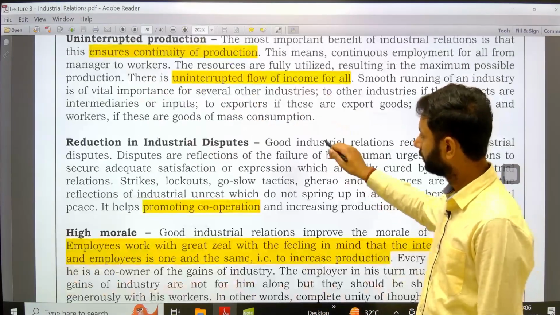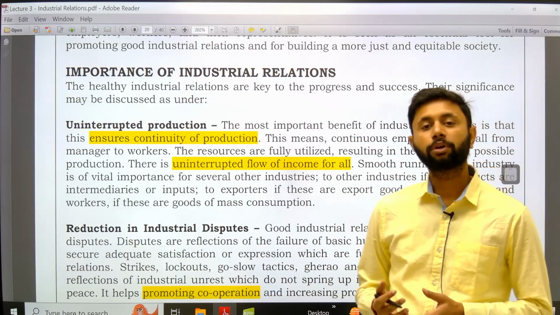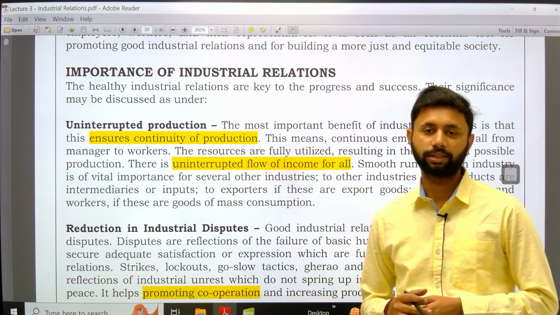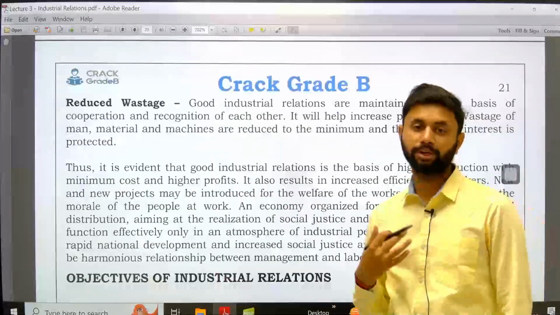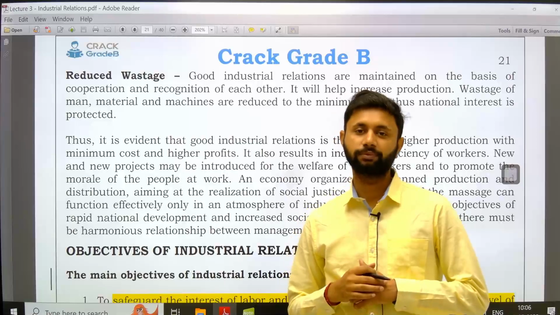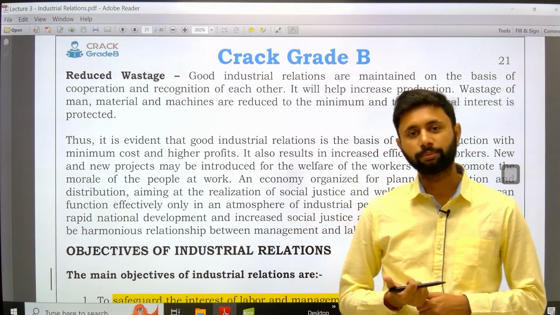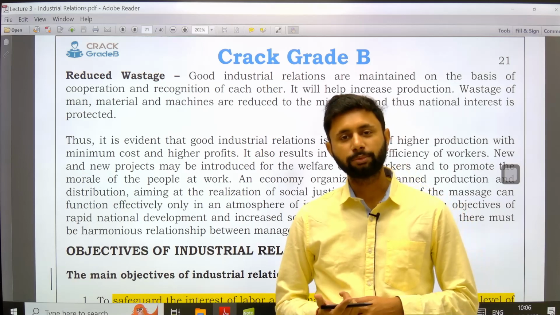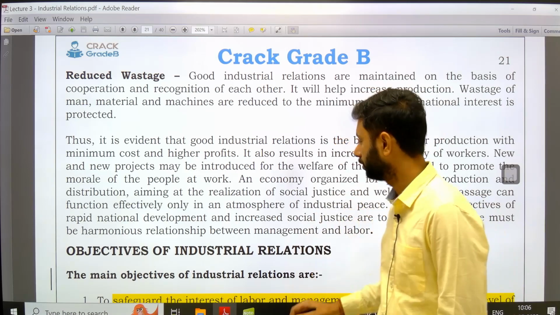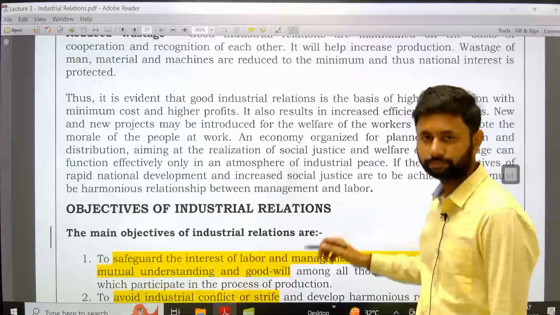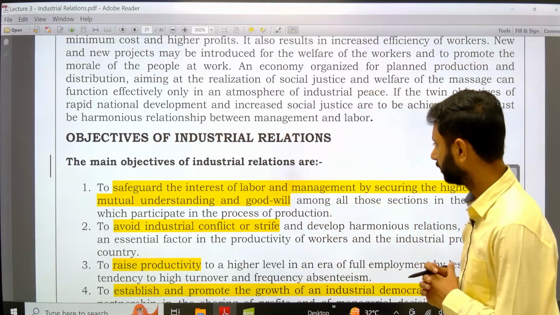From now on, we'll discuss the importance of industrial relations, the objectives of industrial relations, the factors that affect industrial relations, and then we'll continue to move further. And at last we'll talk about some of the approaches to understand industrial relations: the sociological approach, the psychological approach, the Gandhian approach, and the system approach. System approach we've already discussed, that Dunlop has given. We'll also talk about the Oxford approach. Okay. So let's see how much we can cover in today's lecture, and let's start.